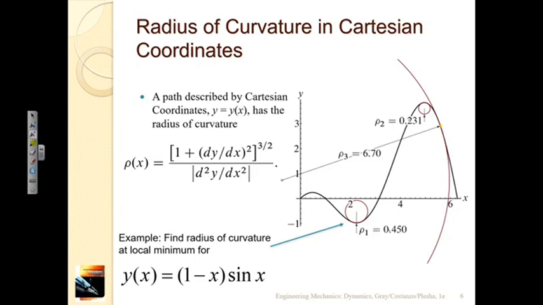this will give us the curvature at any point x. But we need a function y as a function of x. Not always going to have that, but in this case, for this little problem, we do have that. So for us, we want to find the curvature at the local minimum. The local minimum right here. So what are we trying to do? We're going to draw a circle that sits in that. And we want to figure out how big its radius is. The radius at the local minimum.